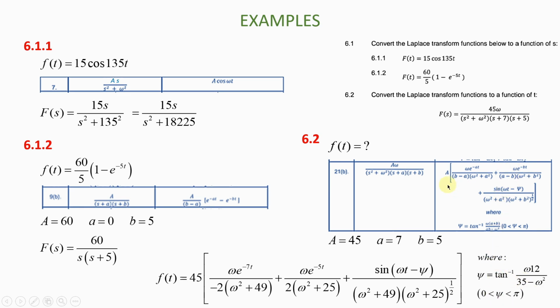Many students will stop here. They will just find ft and stop there. But it is not right, because in your expression for ft, you have this value here that needs to be defined. So in this case, you need to use that little equation here to define this. If you do that, this is what you will get. And of course, you need to specify that this is valid for values between 0 and pi, exactly as you see it done in the table. This is very, very important.